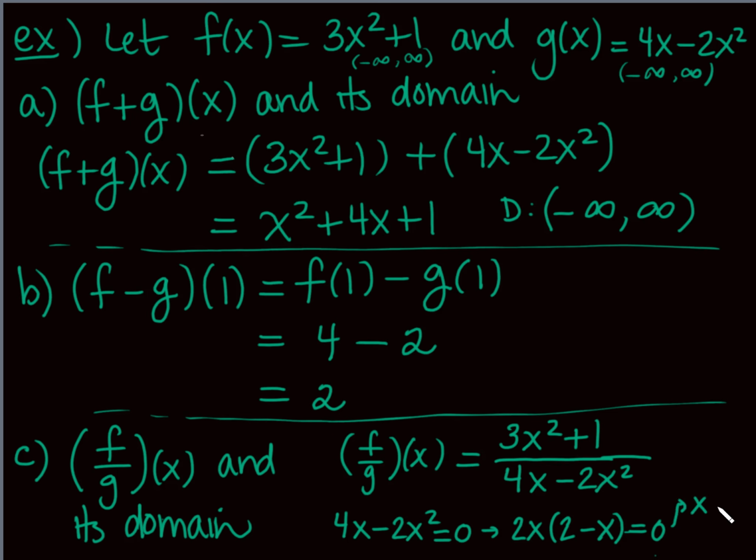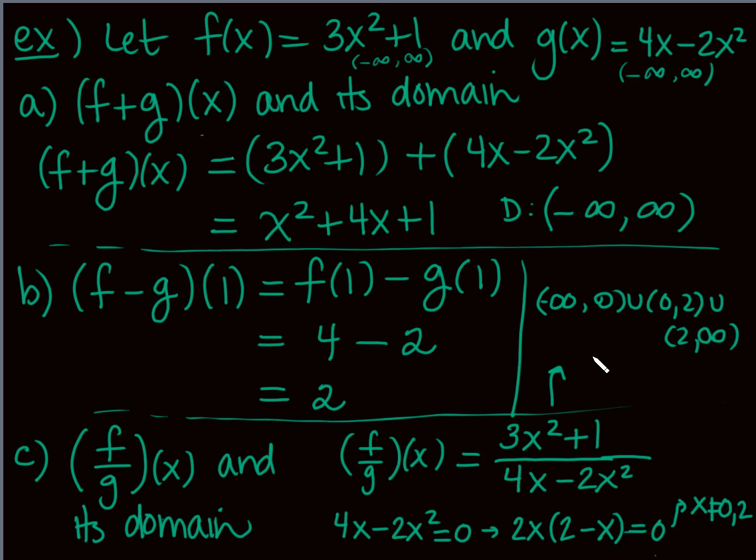So if I look at this, what can x not be? X cannot be 0. Sorry, this is getting kind of squished. Or 2. So what is the domain of this function then? I did not plan this out very well, but you're probably used to that by now. The domain is everything but 0 and 2, so I could go minus infinity to 0, 0 to 2, union 2 to infinity, or in set notation I can say it's all x except, oh, hold on, we're not all x's. 0 and 2 are not invited. Okay, so that's kind of what we mean when we're combining functions, or we're taking the algebra of functions.